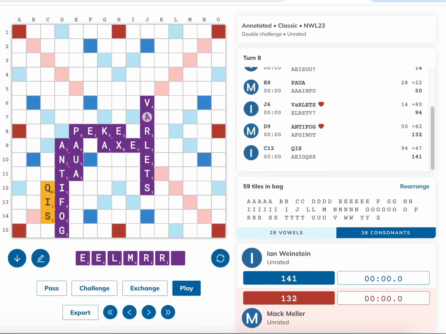I drew the second blank out of the bag after my bingo, which is always a welcome sight, but this was far from a straightforward turn. I at first didn't actually see a bingo, and it turns out there is no 7 available here, but then I looked a little bit closer at the V and varlets and noticed Marveler for 64.